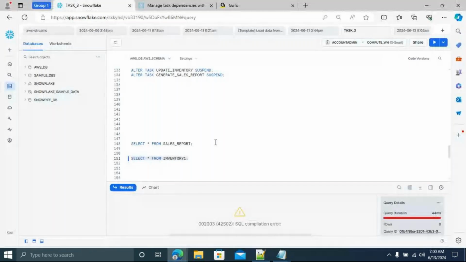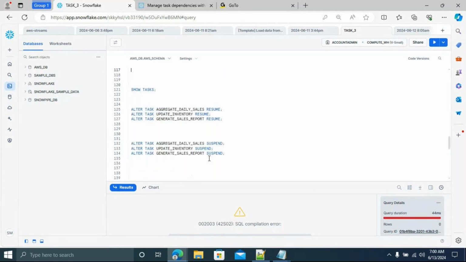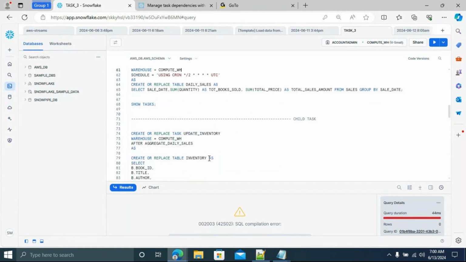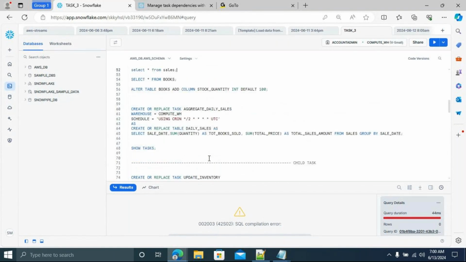Guys, see here. I made one blunder, and I debugged this issue offline. For the cron, we set it for 2 minutes, so you have to give asterisk divided by 2, so that it triggers every 2 minutes. That's the mistake I made.